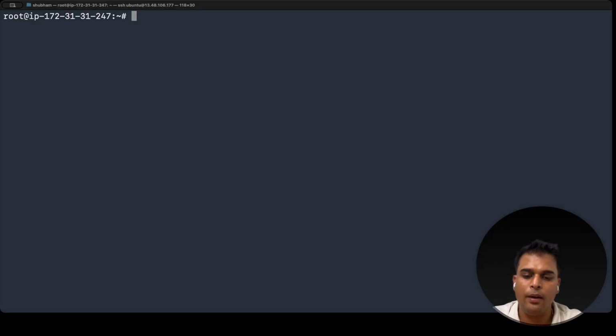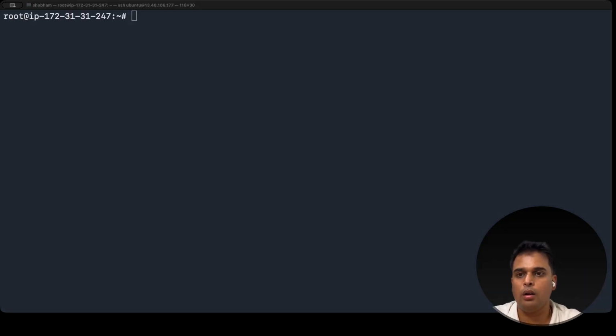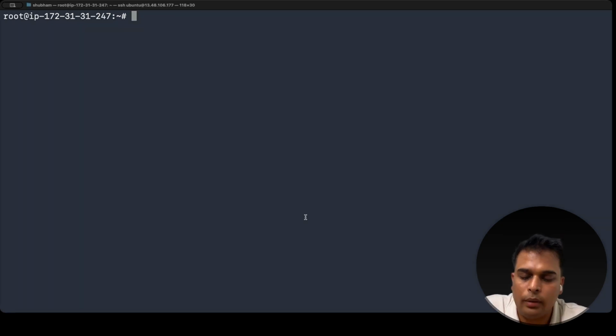Let's say I want to install some package or some software within my Linux system. So I'm using an Ubuntu machine. Ubuntu is part of the Debian family, as you know, and as I mentioned, the Ubuntu or Debian family uses apt as a high-level package manager. If you want to run anything, the first thing you do is try to update your package list, or update the binaries which are available within your repos, right?